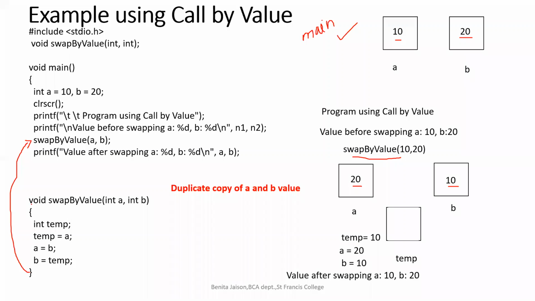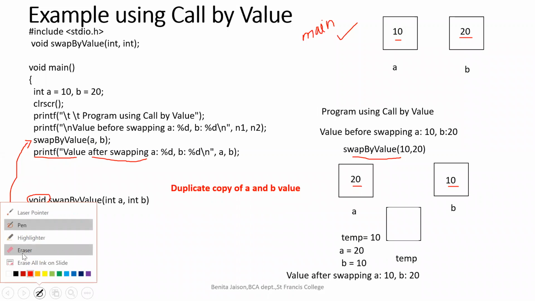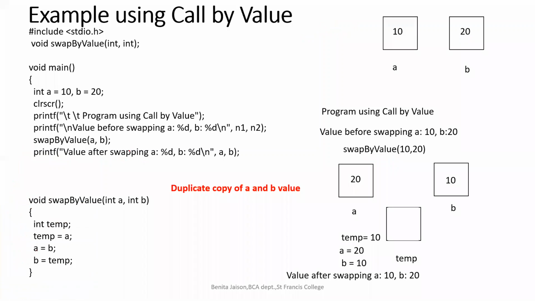Listen here, we are not using any return value, we are just using void, and we can't return two values, which we studied already. We cannot return A, return B, only a single value such as A plus B or an evaluated expression. Only a single value we can pass. So we gave the return data type as void. What will happen when we print the values of A and B after swapping? Can anyone tell what value will be printed for A and B after swapping? This is before swapping, this is after swapping.